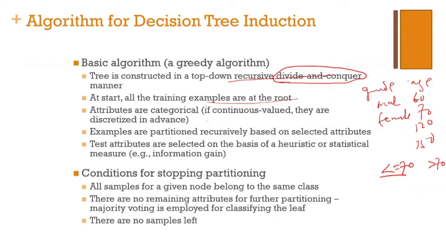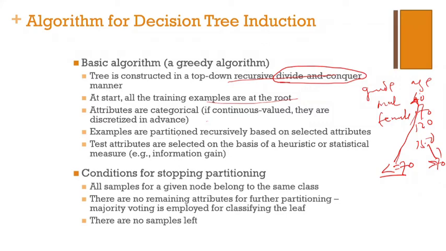So even though these are numbers, we can make them become categories. This one is going to belong to this side, and 70 also belongs to this one. This is called discretization. So you have to discretize if you have continuous variables before you build a decision tree, as we are going to see in an example now.